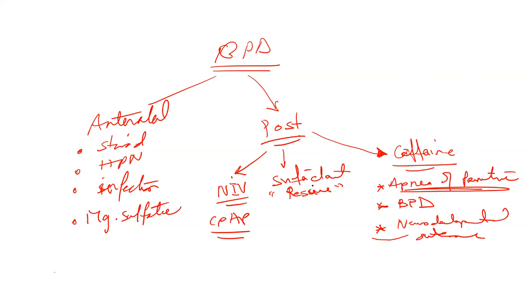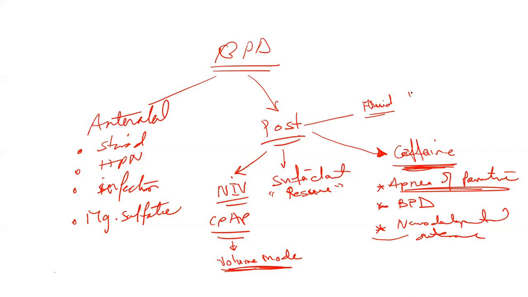What else? So we said non-invasive, you place surfactant, you place the baby on caffeine. And then if your baby requires intubation, we said we're going to use volume mode rather than the pressure mode, because we have the evidence and we will go over it. So that's all prevention. My goal is to prevent chronic lung disease. What else? Fluid management. Although there is no clear study or clear evidence that fluid prevents bronchopulmonary dysplasia, most of the literature and most of the policies recommend fluid restriction in order to prevent chronic lung disease.